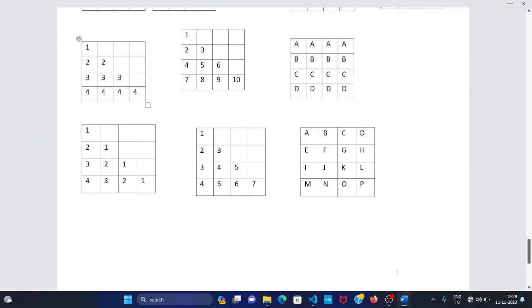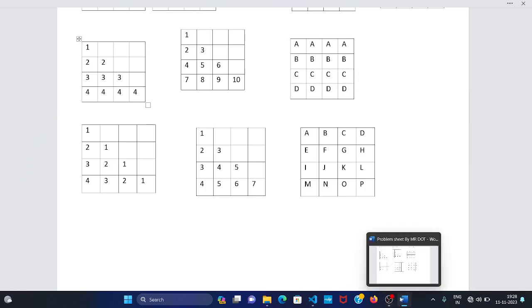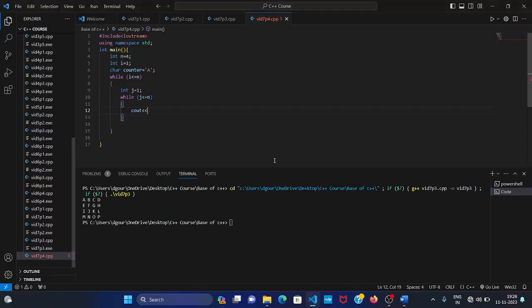So we have to apply this update in the outer loop instead of the inner loop. This is the difference here. So here we simply output the counter, and after that some space for beautifying, and just update the column number.